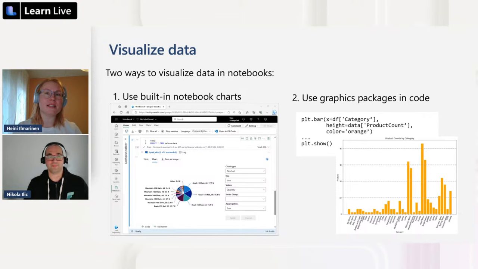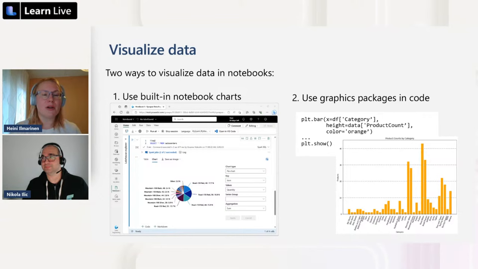So you have different kinds of chart types that you can choose for your data. Oftentimes you need to choose some kind of key and values that you want to use for the graph. So for example, in this sample, the key is the item, so the different slices of the pie chart are the different items. And then the size is determined by the quantity, and the sum of that quantity specifically. So this is a really, really easy way to do charts.